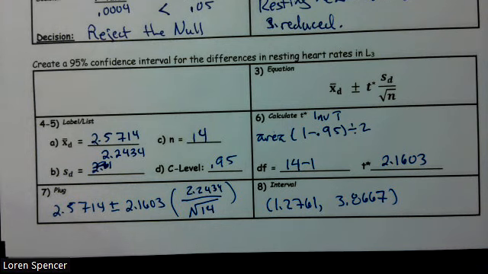All right, there was a reduction. So the mean difference, or the mean heart rate reduction, was greater than 0. So there was a reduction over time. All right, I appreciate you watching, and I hope to see you on the next one.